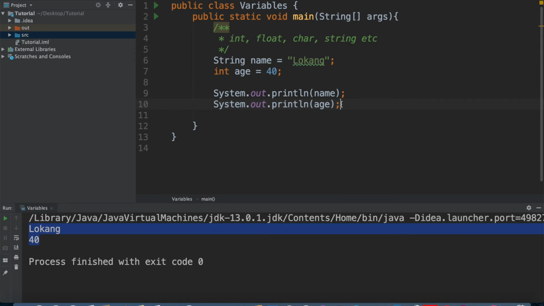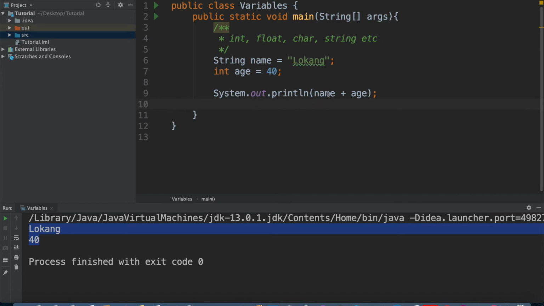So let's say instead you don't want to print them out separately. In this case, we need to concatenate them. To concatenate a variable, you use the plus sign. So age, just put age there instead of having two System.out.println.